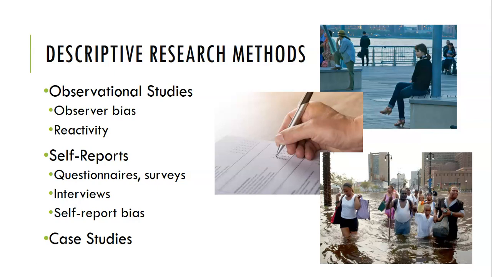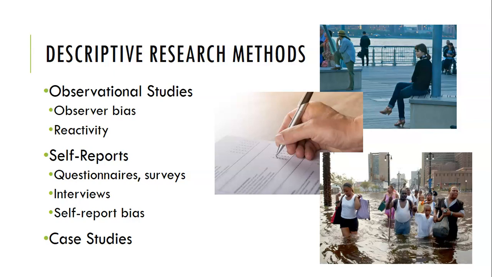In conducting observational studies, researchers must guard against observer bias. Bias refers to errors in observation that occur because of the observer's expectations. Observer bias can especially be a problem if cultural norms favor behaving in certain ways. For instance, in many societies, women are freer to express sadness than men are. So, as a result, in coding men's and women's facial expressions, an observer may be more likely to rate female expressions as indicating sadness. The observer may tend to rate men's expression of sadness as reflecting annoyance or some other emotion.